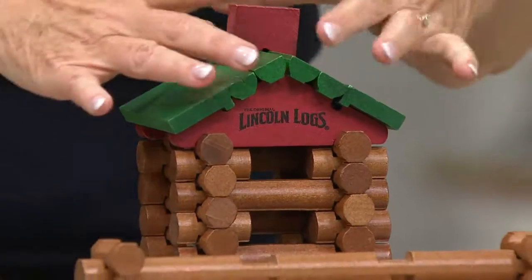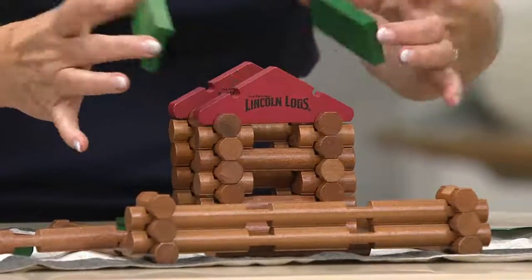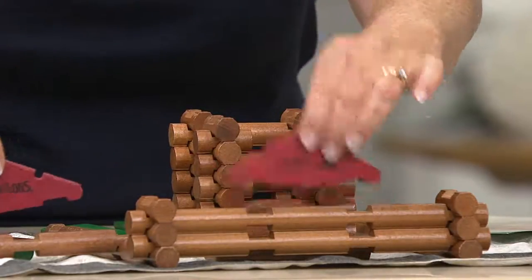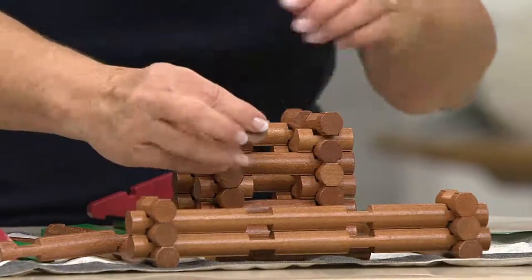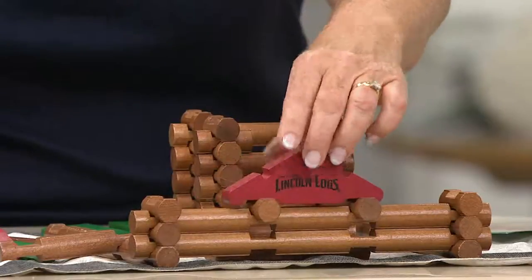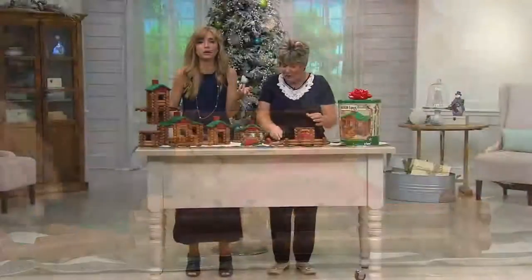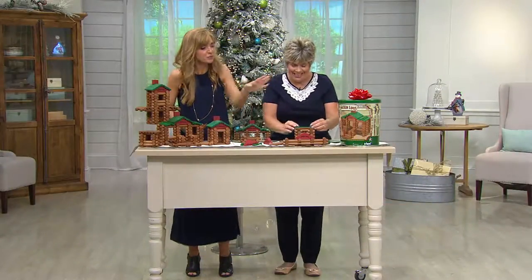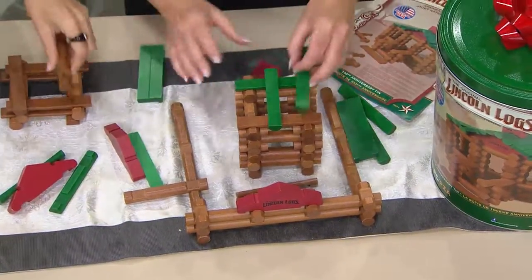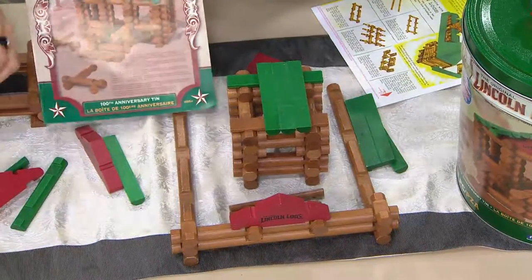They're easy to put together. Some of the toys nowadays, even though they're popular, you have to have a college degree just to assemble them. This is for ages three and up — that's one of the reasons why it's just timeless, ageless. One of the things we can't even really show you — it's in really fine print — but on the tin itself is a narrative and a story about the history of Lincoln Logs. So as you're gifting this to your family, where you have your own personal story, this is something they can read about and share. I wasn't aware they've been around for 100 years, so to learn that story too is important. And I like that they've got the diagram of how to put it together — some people need something like that to follow.